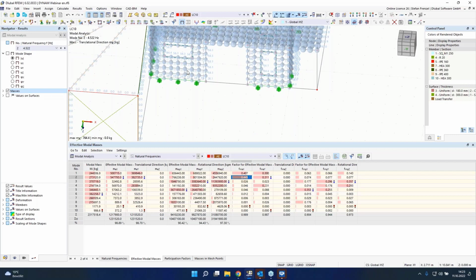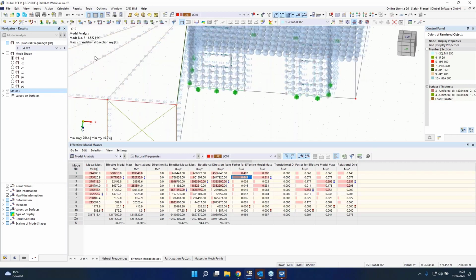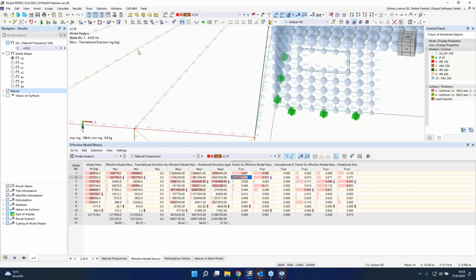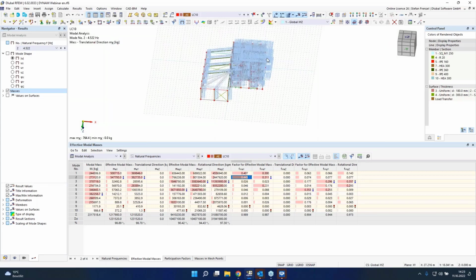And of course, for the members, we don't have any masses, so we always have a 0 value. That means these members are completely not used for the calculation. So the masses of these members are not used for the calculation, but the stiffness is. It means these members don't get a local eigenvalue. So we now have just global eigenvalues for our structure, and that's the important thing here in this case.